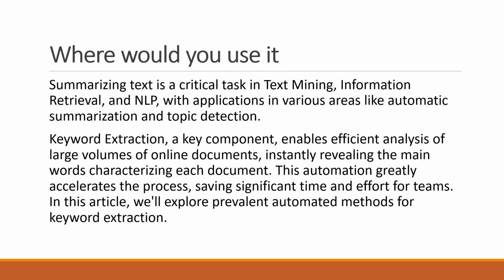Imagine you want to analyze thousands of online documents about a specific topic. Keyword extraction allows you to sift through the entire set of data and get the words that describe each document in seconds. That way you can easily and automatically see what your documents are about, saving your teams hours and hours of manual processing.